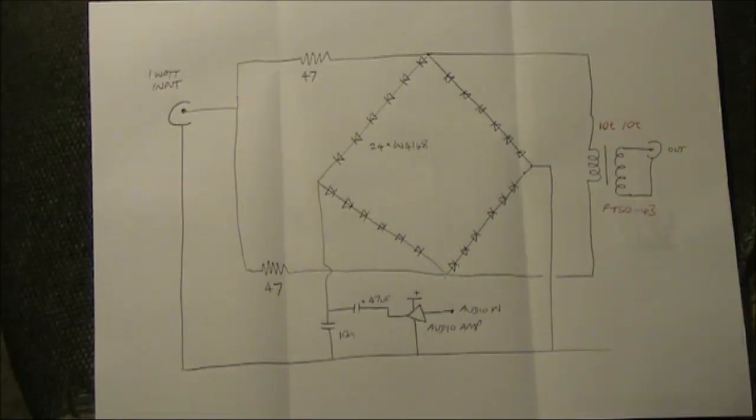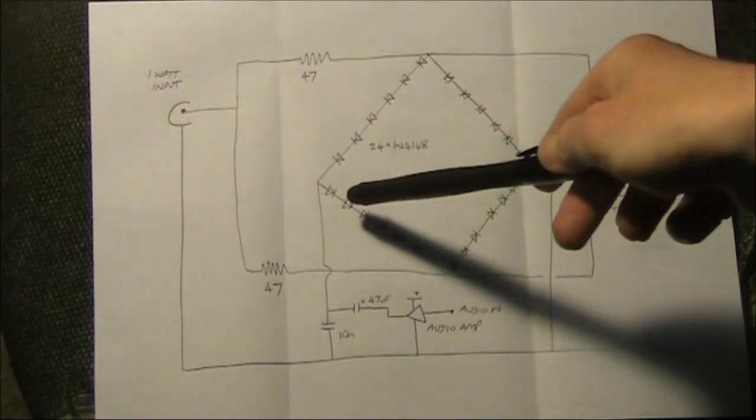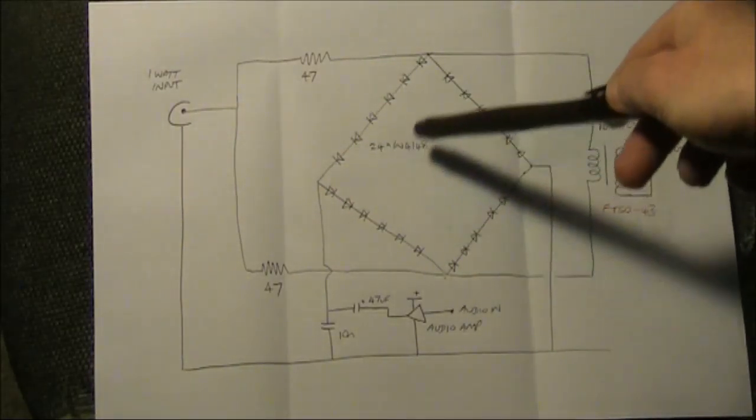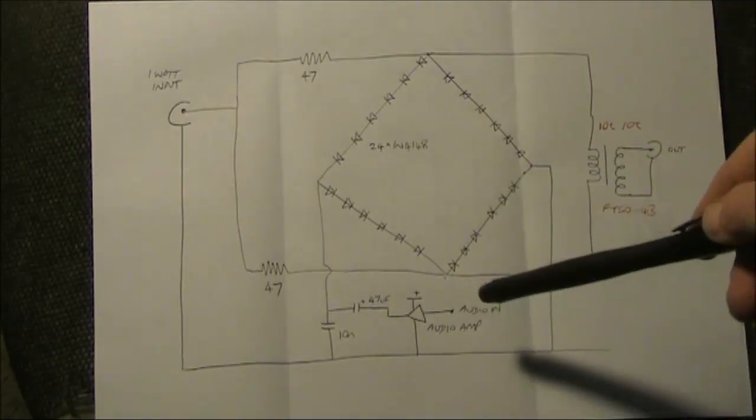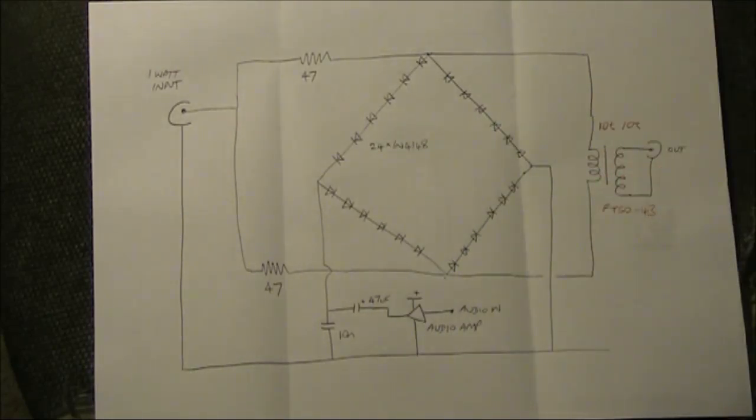That's a quick outline of a high-level balance modulator able to put out enough power that you don't need a final transistor between it and the antenna. You could potentially even make a low-power double sideband transmitter with this arrangement. Though it won't necessarily be more efficient than one with a driver and final amplifier, because your input power here is quite high, one watt, and there's a significant conversion loss in this high-level balance modulator. You also need a fair amount of audio power going in. Still, it's an interesting novelty, and the results I got on Whisper means it's something worth persisting with.